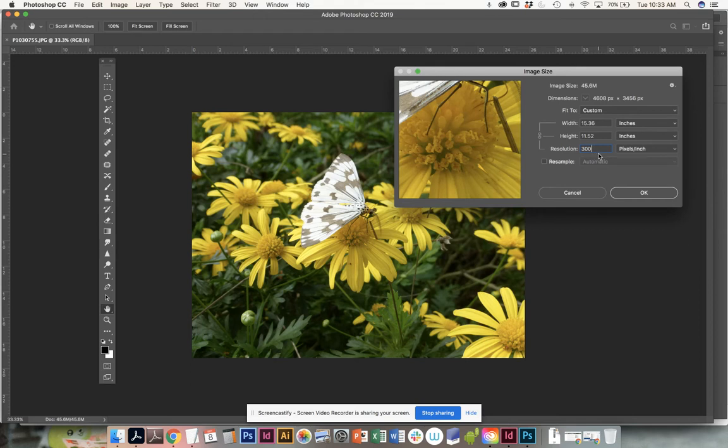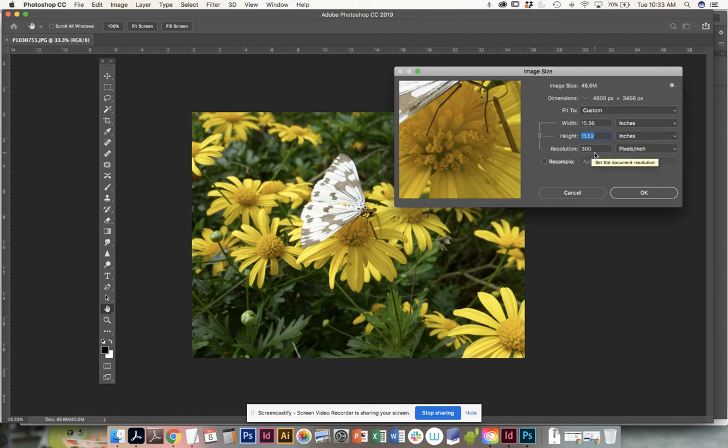And then you can see at the resolution that I have, this is the actual size of my image. I took it with my camera, so it's a nice large size.